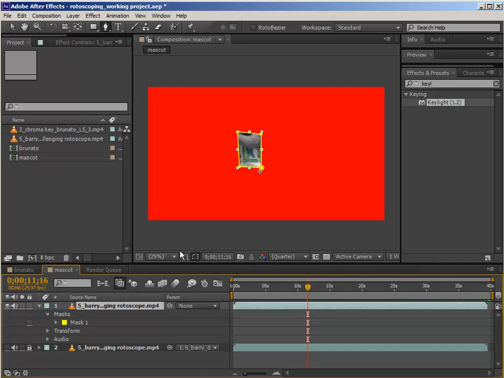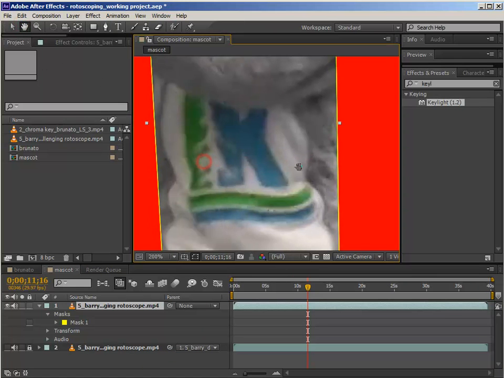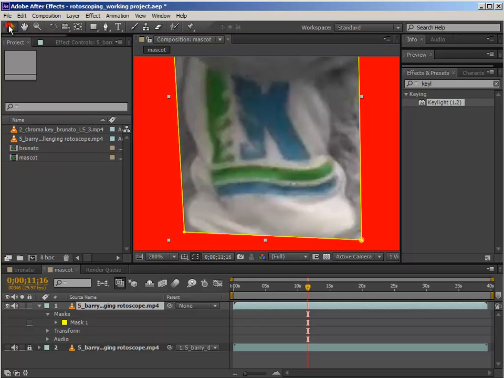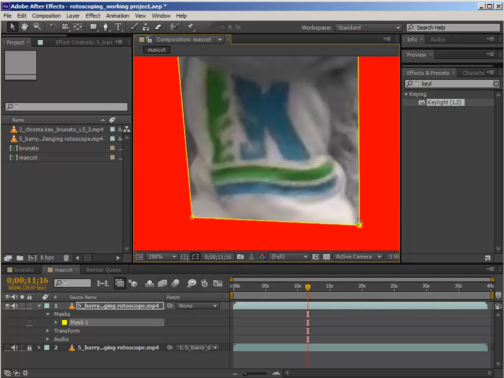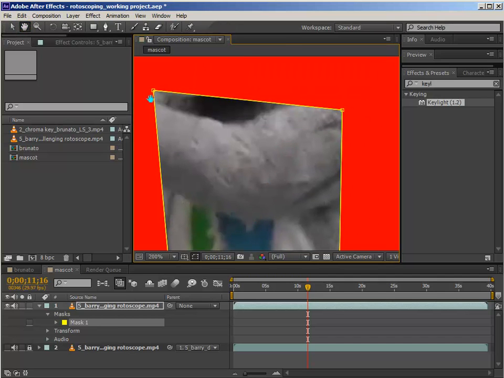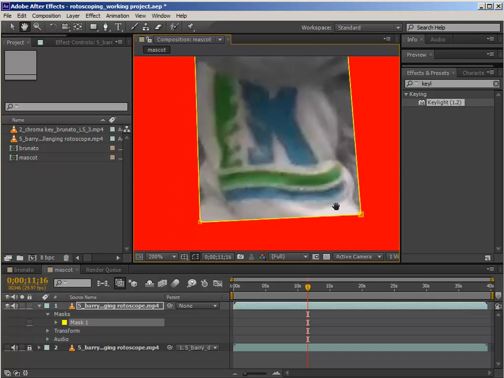Now we could zoom in. So I'll zoom in to say about 200%. Okay, and I'll move this over so you can see it. And I'll make some adjustments right here. And basically we have to go through the same process where we want this mask to follow the area of the costume that is green, where a hole has been punched into the costume with the previous chroma key. Again, it's a really tedious process, but in the end, it's basically what you got to do when you can't completely key something out properly with the chroma key.